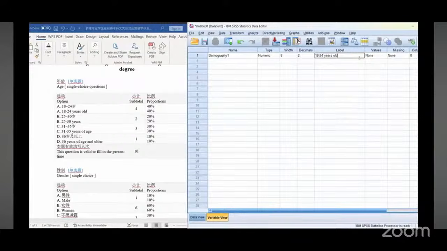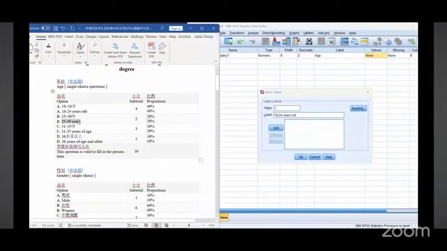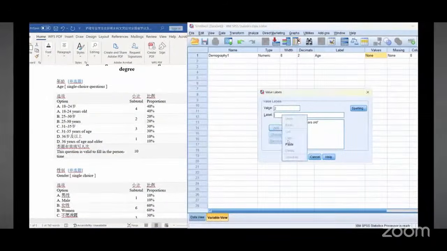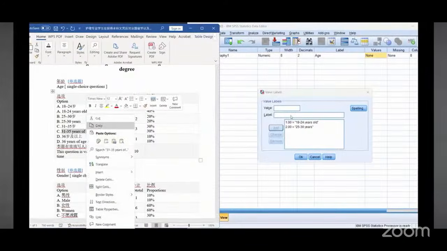Why? Because you're gonna do it the long way. Paste here 18 to 24, and it's not gonna be converted from string to numerical. So no need for you to copy the second language.